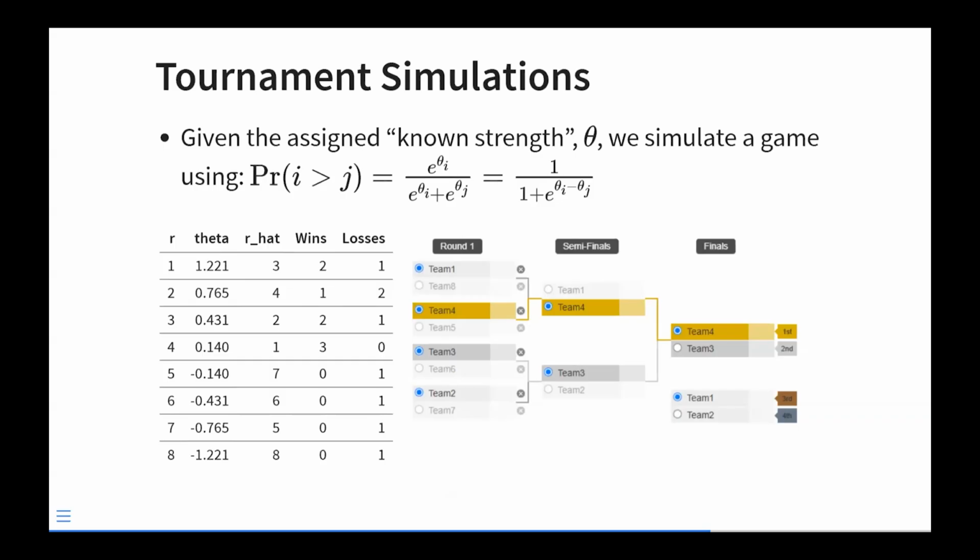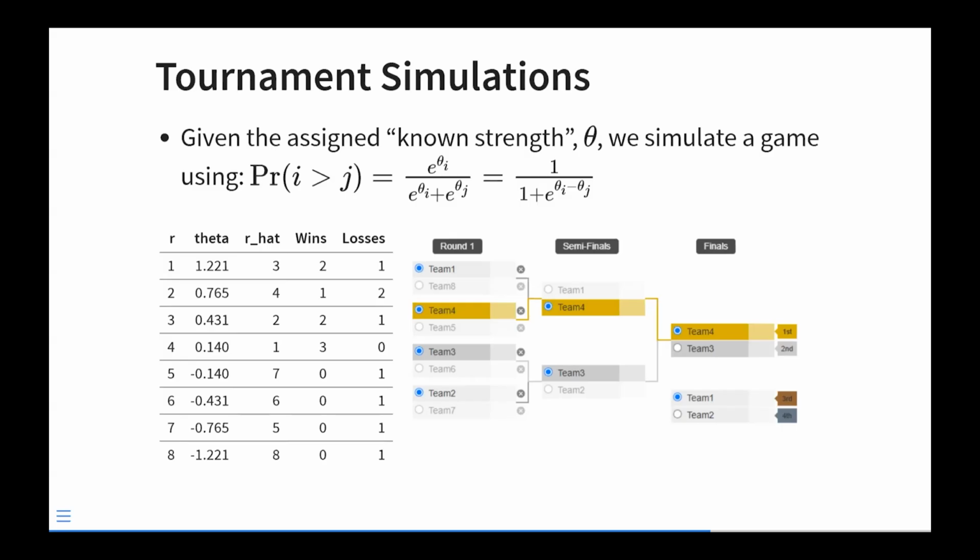So how do we do this? We use a simulation study. We simulate every game using this formula up there, and we assign a theta value, which is associated with the strengths. In an example of one simulation of a single elimination structure, we have thetas here, which is just a distribution on a normal scale.